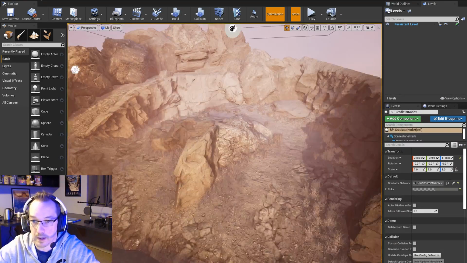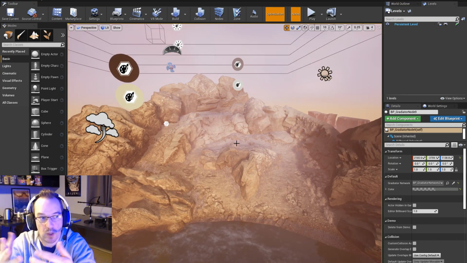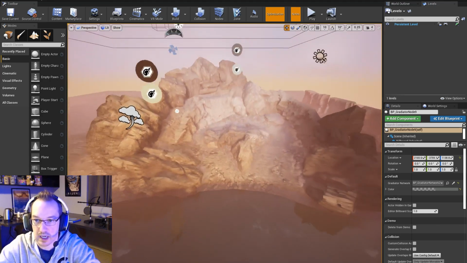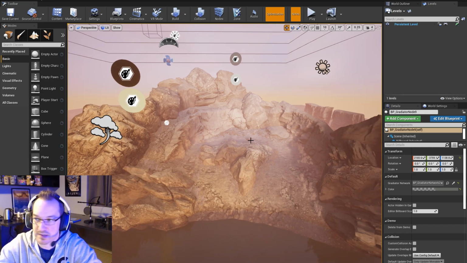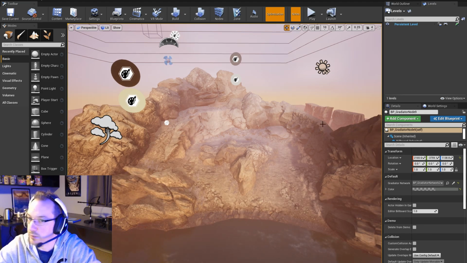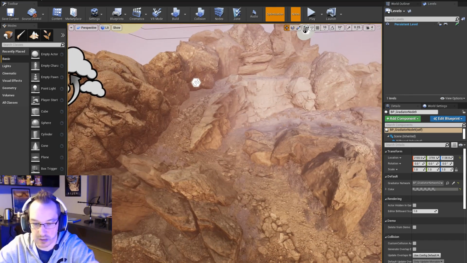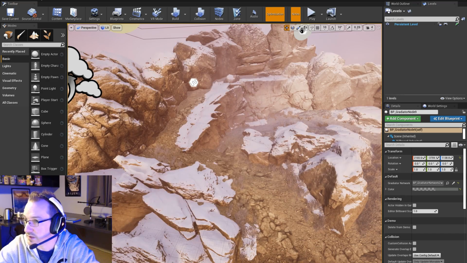I think this one is the grass. Actually, I'm going to show another technique, because while we've been using this for color data, which is the easiest to illustrate, you can use it for all kinds of crazy things. So let's see what kind of trouble we can get into. I'm going to enable snow. Let's turn snow on for these surfaces.